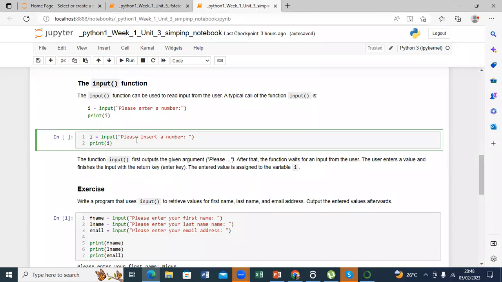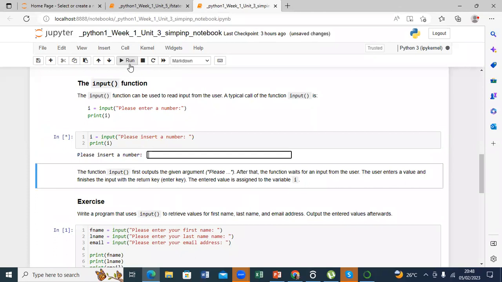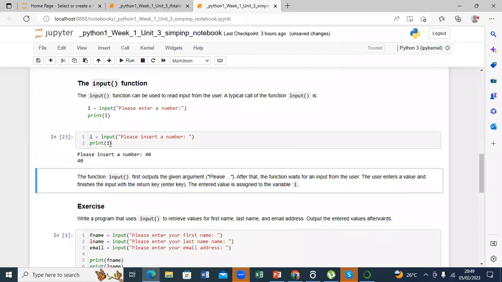Let me run this and see what happens. If I run it, it says, please insert a number. After it says that, it gives me an input box where I need to insert that number. Then, because I said print, it prints it for me. If I didn't say print, it wouldn't.